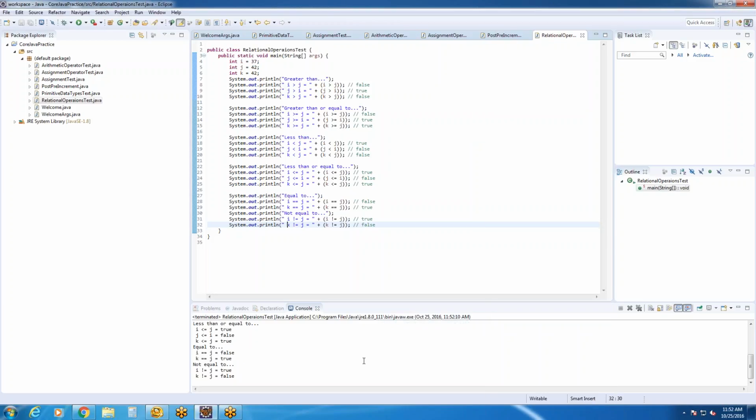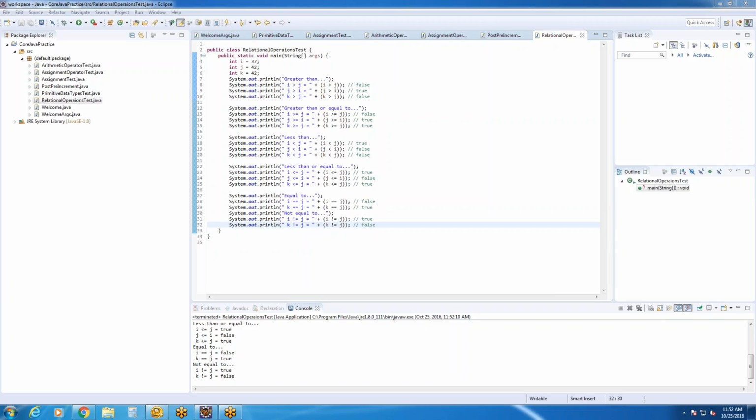So i not equal to j? Yes, it is not equal. So true. k not equal to j? No, it is not. It is false. So this is how all these 6 operators are known as the relational operators provided by Java programming.